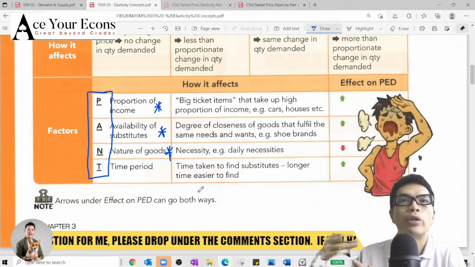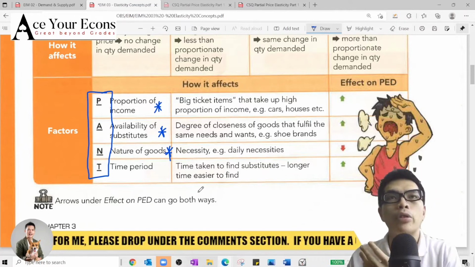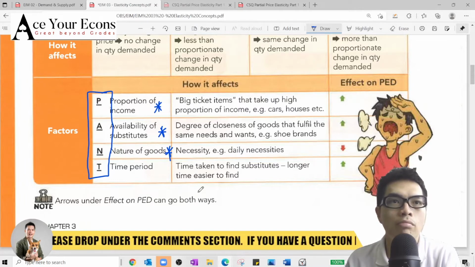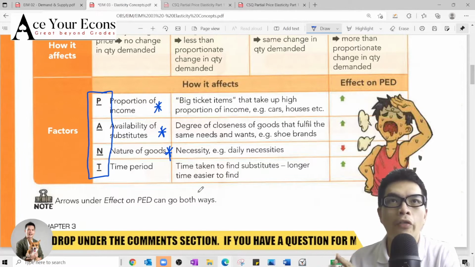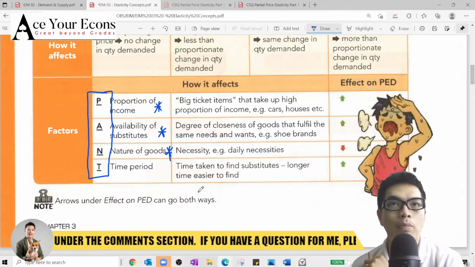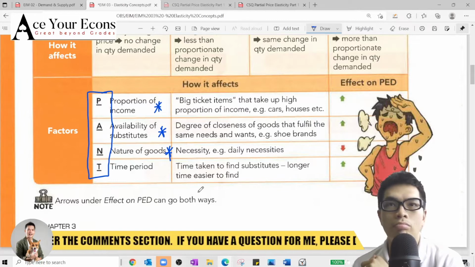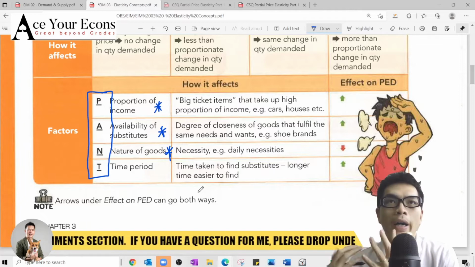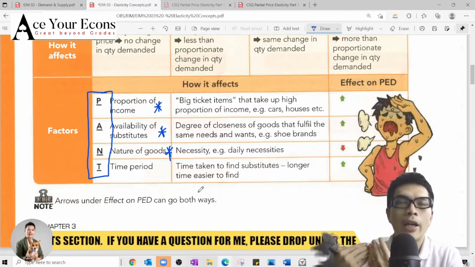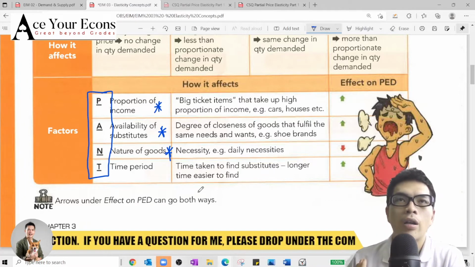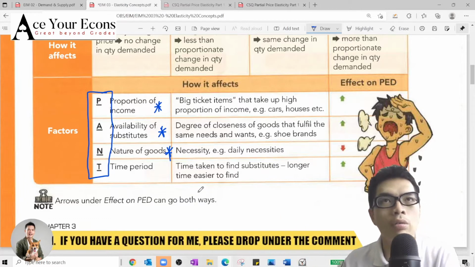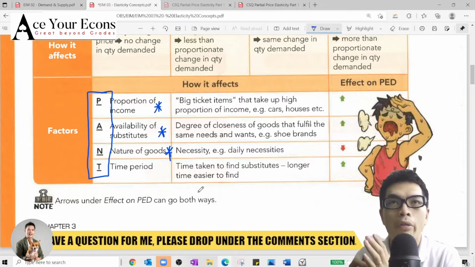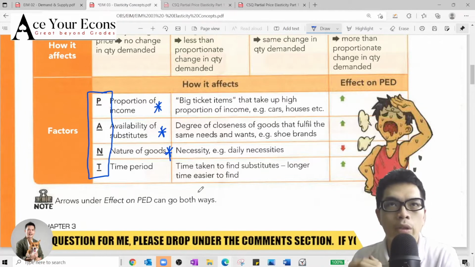What happens when you increase your price? What would you expect your quantity demanded to do when you start raising your price? Do you expect it to fall more or fall less than proportionately? Fall more, right? Why? Because once you start raising price, your consumers will go to other shops, so they will be more responsive to price changes. PED will be greater than 1.